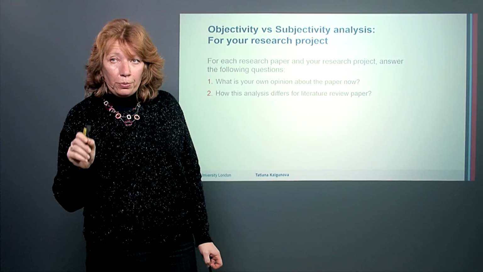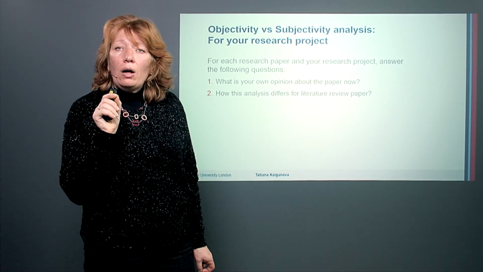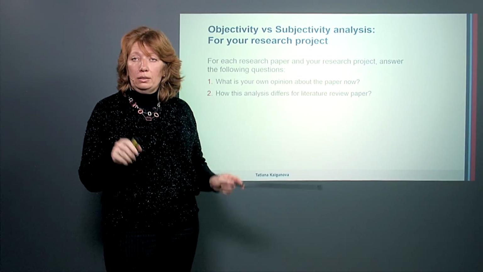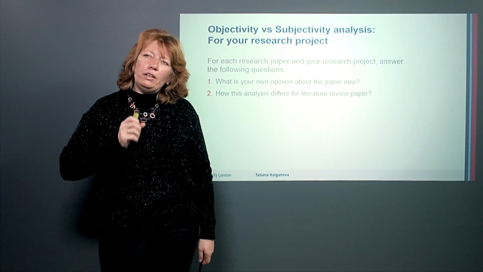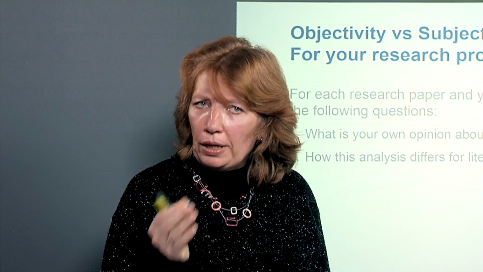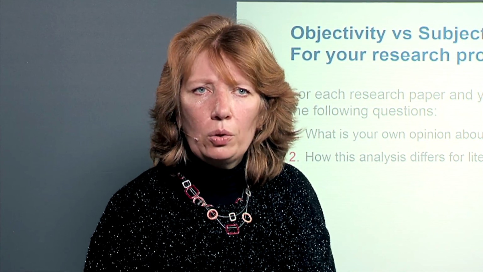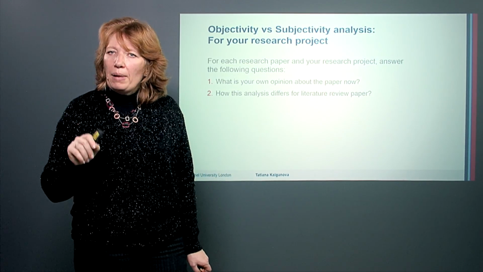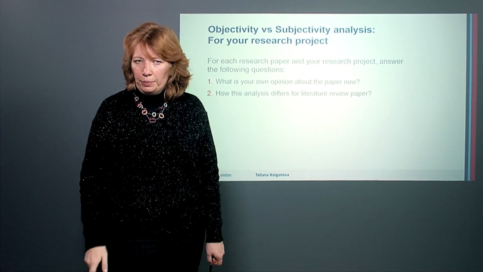One of the main reasons is that our data in literature review papers is actually research papers. If you haven't done this analysis and you find it very difficult, get back to analyzing your research paper and have a look. Your data in a literature review paper must be papers themselves.